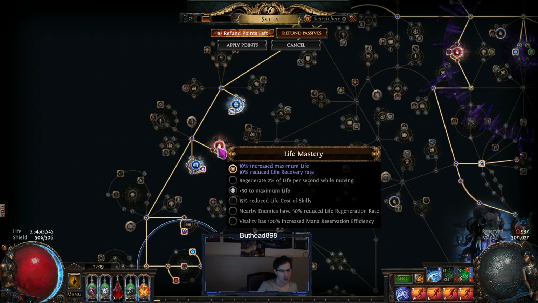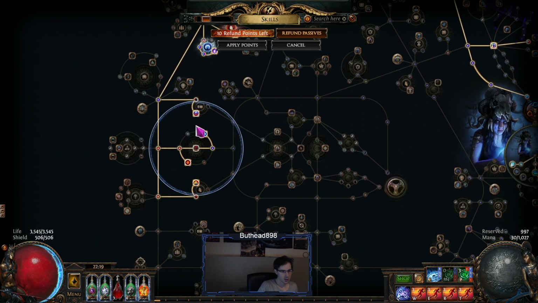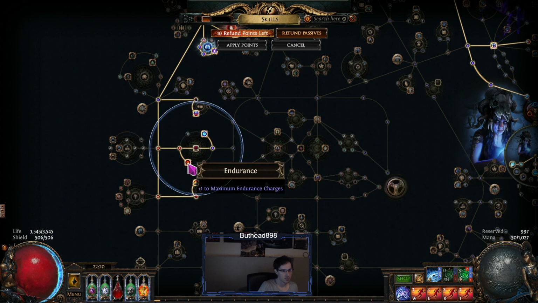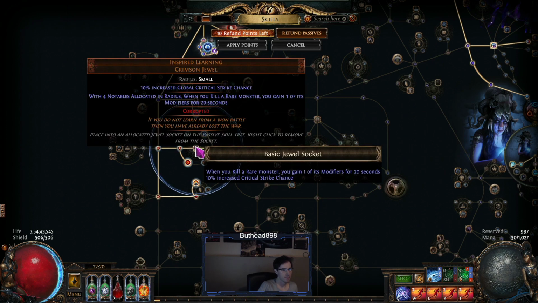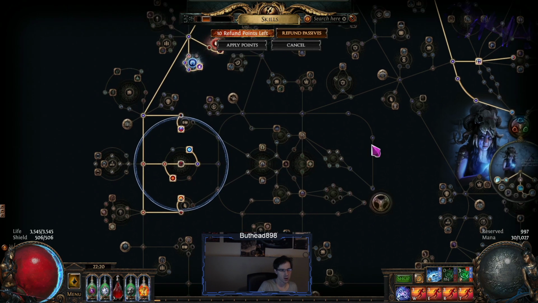Crit wheel, life wheel, mana reservation wheel. And then down here, Inspired Learning, if you can afford it. If you don't want to run Inspired Learning, you can easily drop all these points over here and spend them somewhere else. I just wanted to put Inspired Learning on this build because I was mapping with it. If you're mapping, it's really nice. Is it needed? No. It's just a nice quality of life. That's all it comes down to.